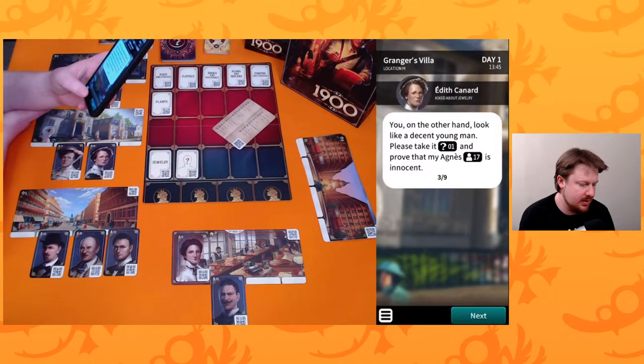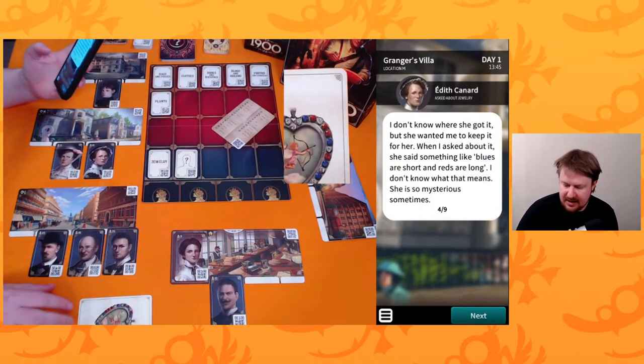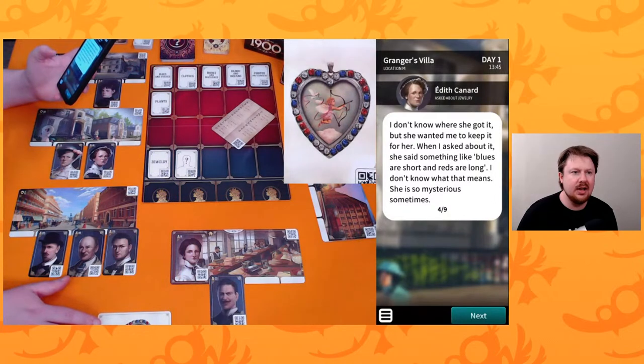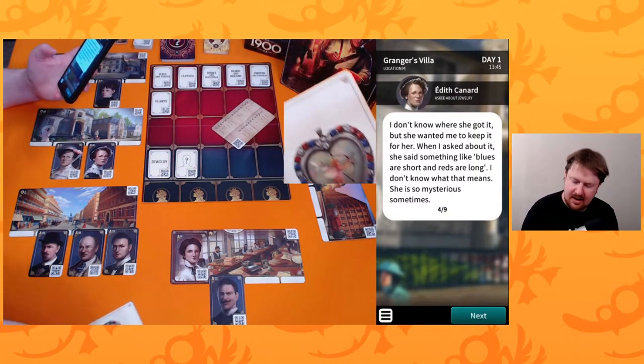Take what? Take what exactly? Oh, mama. We have a new puzzle card, and it is this locket, this brooch, this medallion even, if I get the word right eventually. Okay.